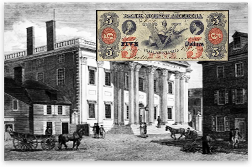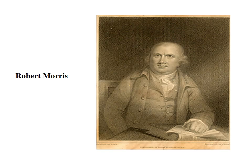Desperate to stabilize the exchange value of its currency, the Continental Congress agreed in 1781 to charter the Bank of North America, located on Chestnut Street west of 3rd Street in Philadelphia. The bank was chartered by the Congress in response to concerns raised by Robert Morris, Superintendent of Finance. The bank's functions and structure were designed by Alexander Hamilton. The bank was capitalized with loans from the Netherlands and France.